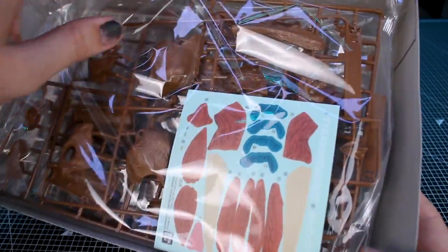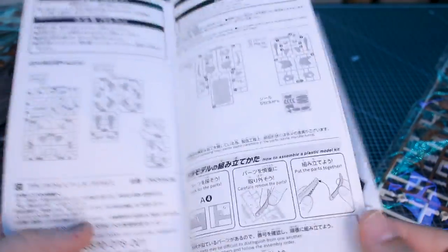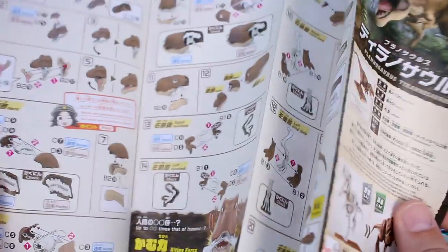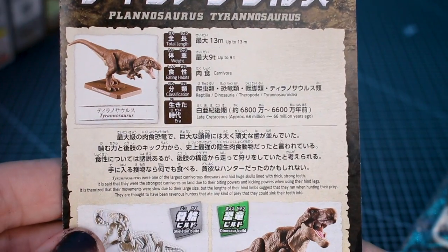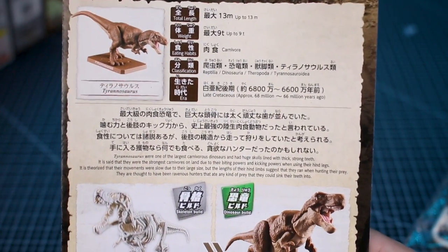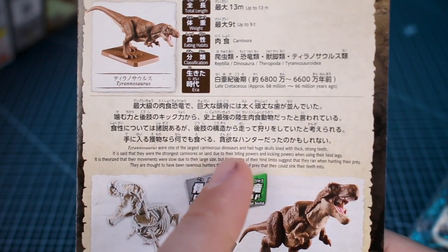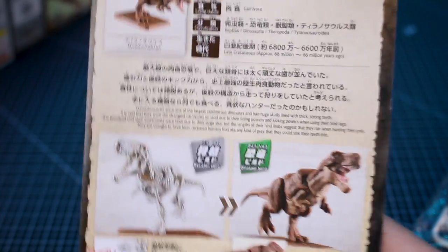There's those stickers right away, which look like they're going to be decal stickers. Interesting design here for the construction manual, as it's like the size and shape of a pamphlet that you would get in a museum or something like that, basically. Right here on the front, you got some basic facts and some more information about the Tyrannosaurus in Japanese and in English. Very small print though. If this is meant for kids and educational purposes, that's really, really small font. I guess in Japanese it's a little bit better, but the English is really, really tiny.